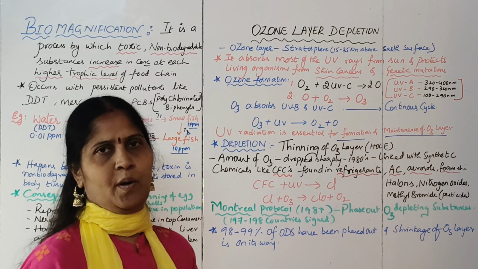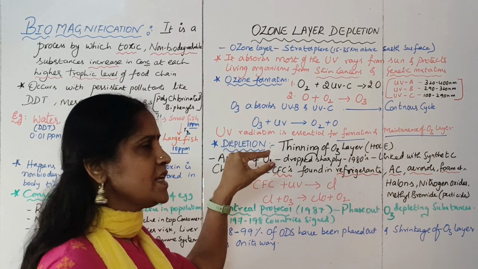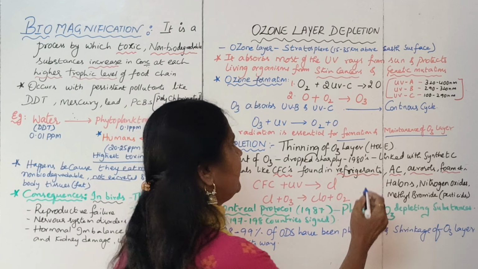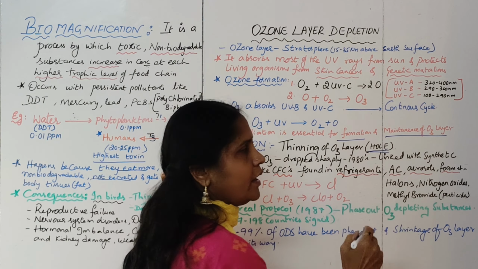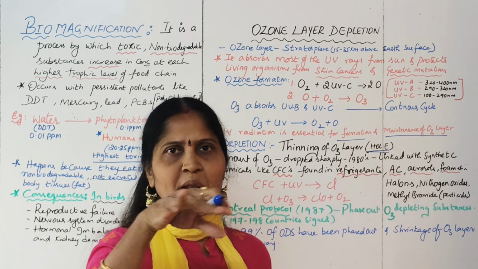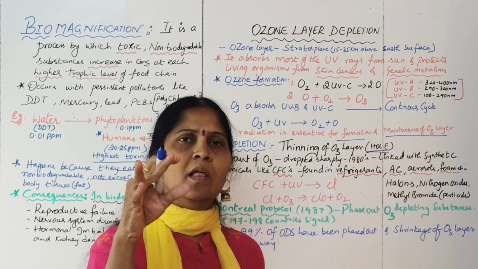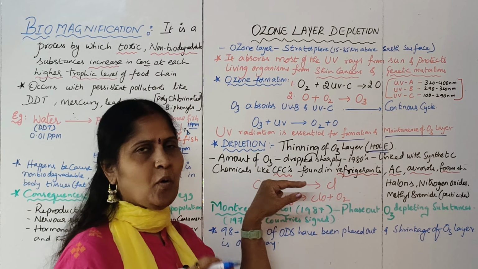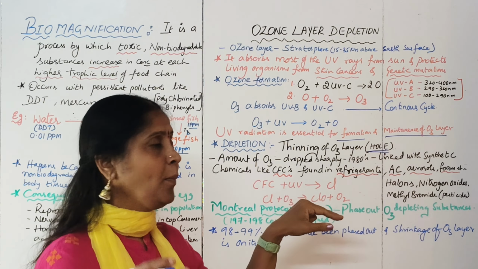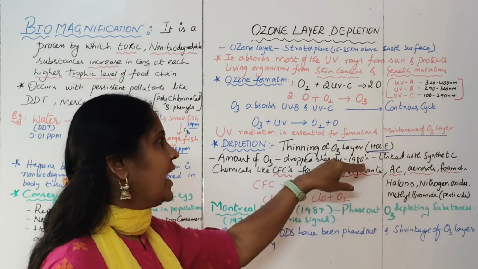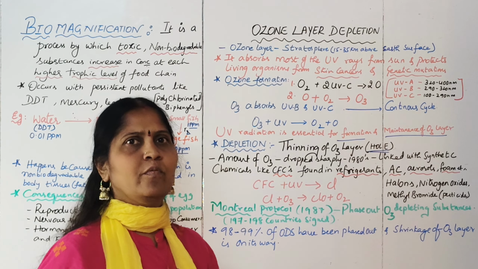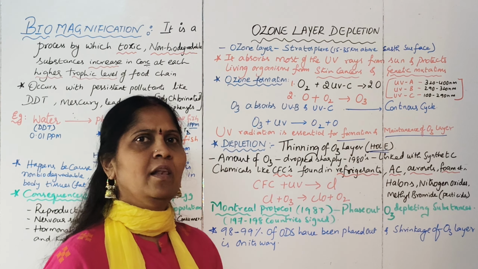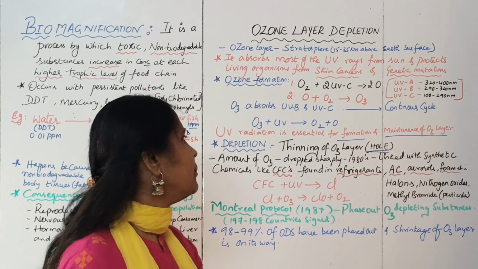Now, where is the problem? So what is depletion or thinning of the ozone layer, or nowadays they are calling that there is a hole in the ozone layer. Hole is nothing but depletion, thinning of the layer, particularly found in the Antarctica region. So what is happening there? The amount of ozone is found to have dropped very significantly from the 1980s onwards. It has been observed that there is a significant drop in the ozone level. The layer is getting depleted.